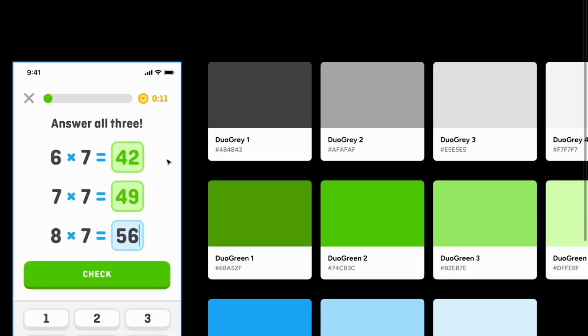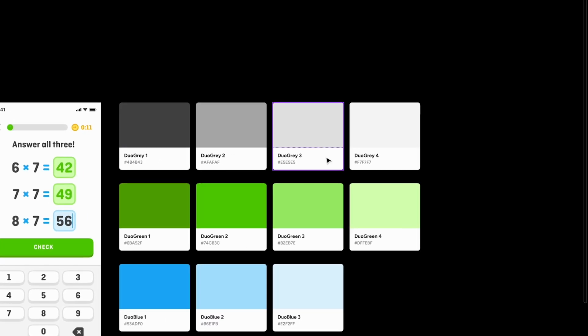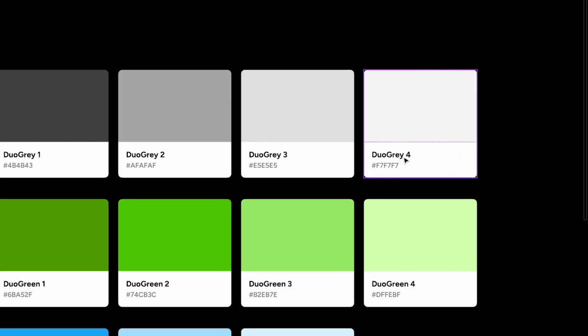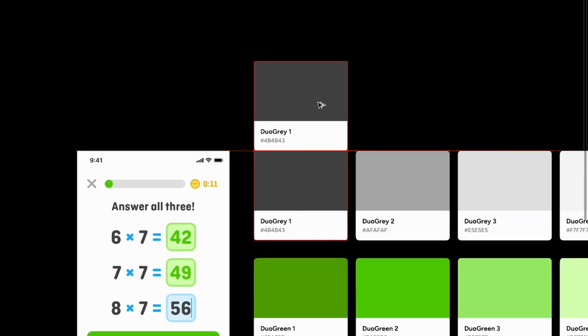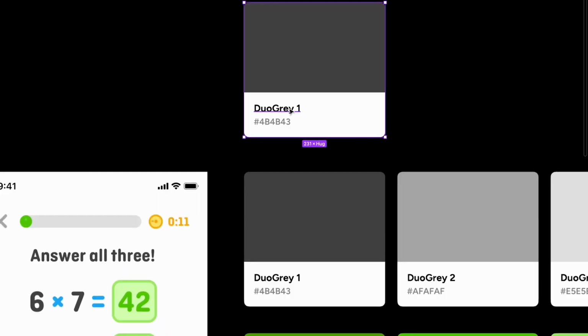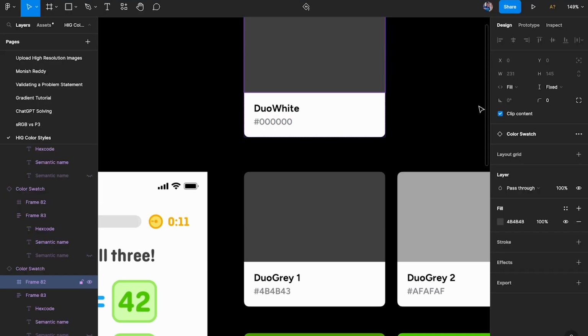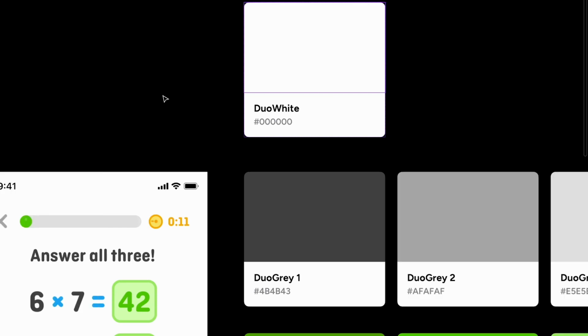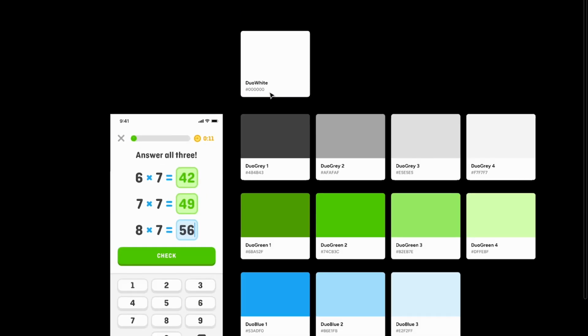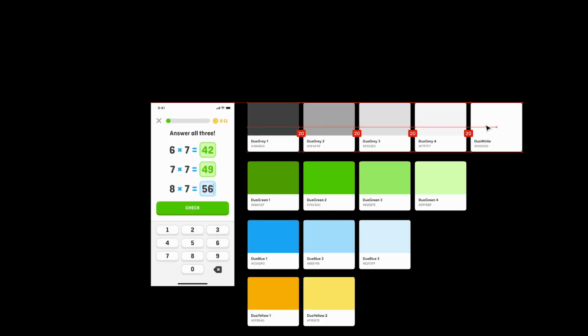Now, one of the colors that I've not considered is the white plain background color. Now that could come across as gray, Dio gray 5, right? But what I'm going to do is I'm just going to go ahead and create another one. I'm going to call this Dio white, and then I'm going to leave that as it is, and I'm going to go ahead and make sure that this is 000, 000, and then go ahead and give this a super white color, right? So this is pretty much what we have. I'm going to put this over to the end over here so it's neatly there.